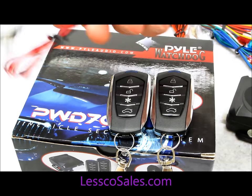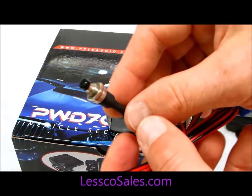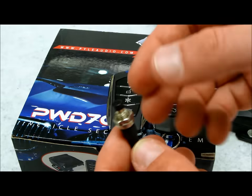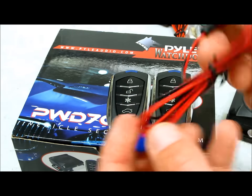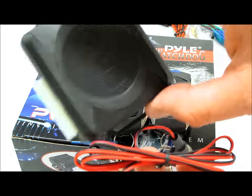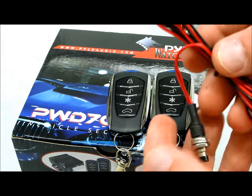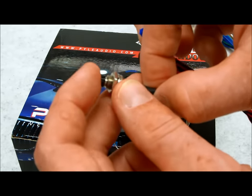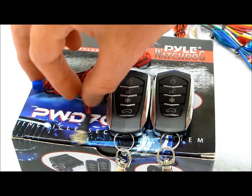You're also going to need to locate your valet switch, which is located like this. Wherever your installer had located it, it's typically on the underside of the driver's dashboard area, because this is very short and has to plug into the main brain of the alarm, which again is under the driver's dash. So first, make sure you locate your valet switch. It's a push button type of switch like this, a momentary style, and your key.